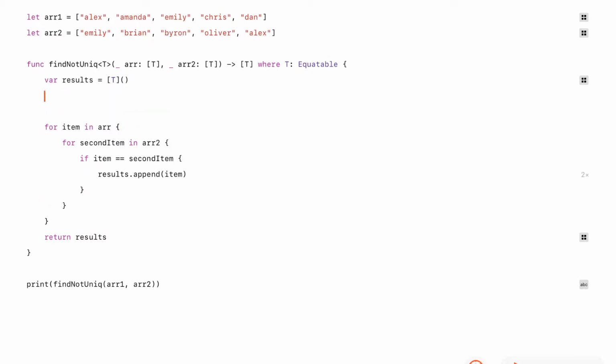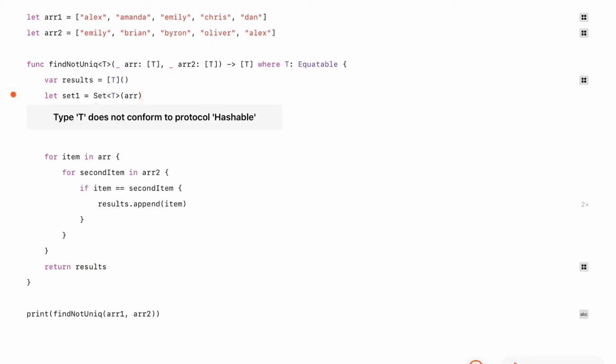So the first thing we want to do is put both of our arrays into sets. So we're going to make a let set1, we'll call it Set of type T, and it's just going to take the contents of the array.